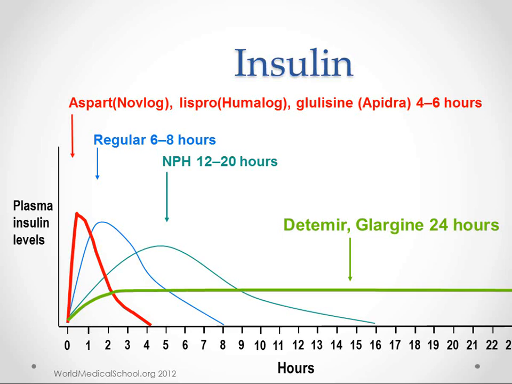The only catch to this is you have to calculate how much of this rapid-acting insulin that you need before each meal. So you count your carbs and figure out how much insulin you're going to need to cover the meal or the snack. It's good because it is flexible. You can eat at different times, and you can choose what you're going to eat. But it is also more difficult because you have to calculate things, and so it can lead to confusion and missed doses and complications if patients aren't real good at managing this themselves.